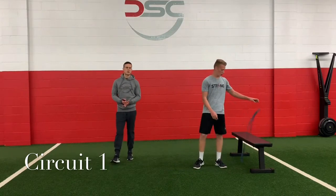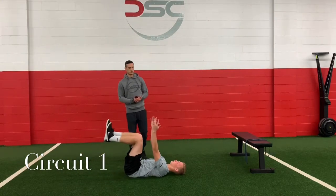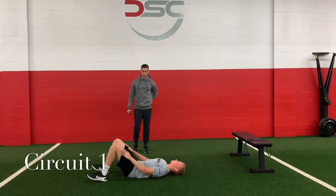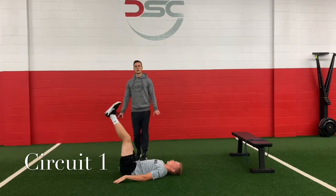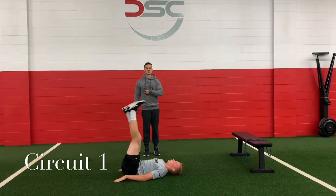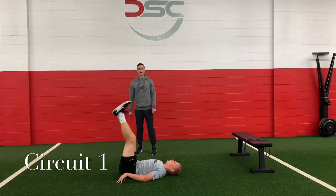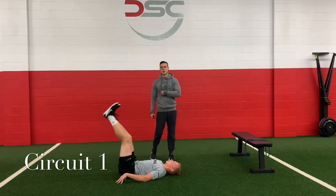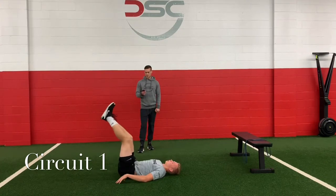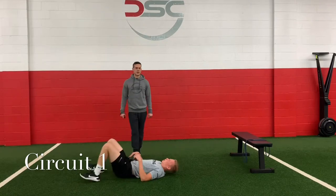Okay, end of round two, we're down to our heel ups. If that dead bug didn't work for you, hold the position and reach your fingertips one leg at a time — focus on that low back being nice and flat. For heel ups: three, two, one, let's go. Connor's going heel up, hands pressing into the floor, using his abs to lift his feet as high as he can, keeping his legs straight. When he gets to the top he's going to flex his abs like a little stomach crunch to make sure they're working double time. Halfway home. He flexes his abs at the top and then uncurls, very controlled, using his abs on the way down — don't just fall out, flex them, tighten them up, stomach crunch at the top. Five seconds, couple more reps in. And rest. Heck of a job, end of round two.